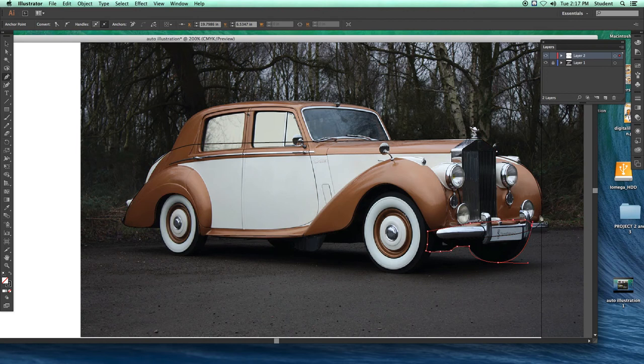Now, as you see, my layers are already out of order. I accidentally made the base of the car when I should have made the shadowy area here first, since that is in the back. That's easy enough to fix. I can go over here to my layers window, and now if I click that triangle, I can see all my sub layers underneath. I can click that shadowy layer and slide it underneath the base.